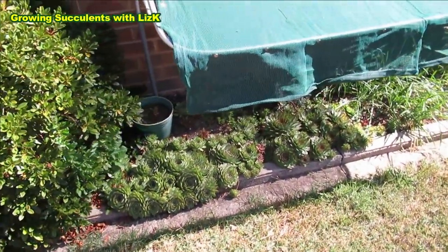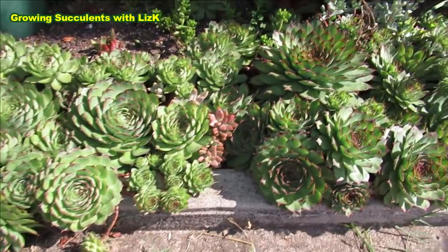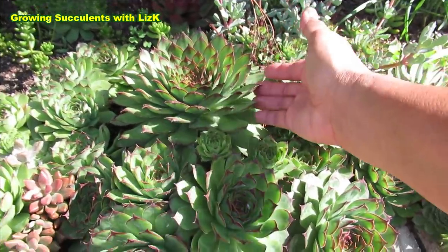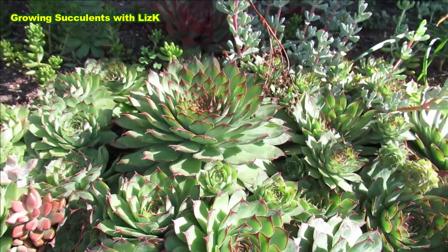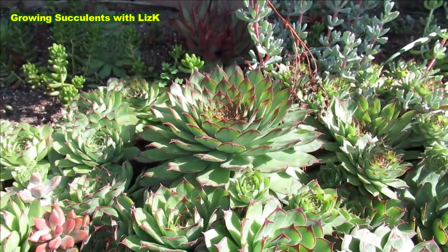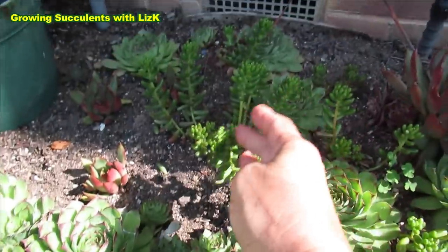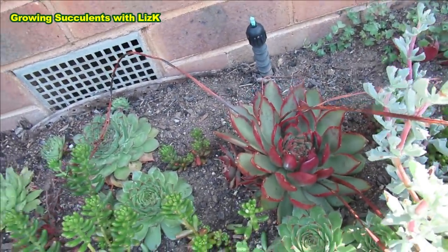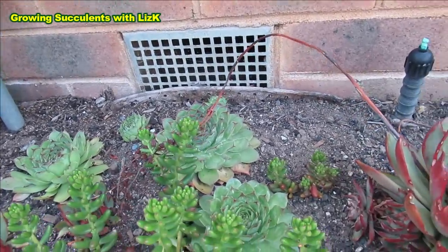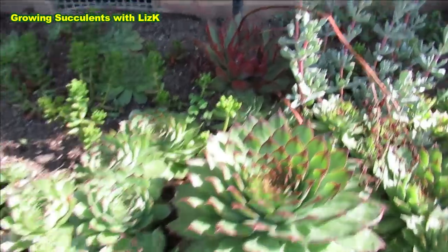Mom's got her little shade cloth, and look at the Sempervivum — oh my goodness, they have exploded. Look how much there is. They're actually a really fast-growing succulent, but you can put them out in the open and they can take the frost — it can be minus 50 and they'll still survive. But if you want them to grow a lot where they're not stressed, then you have to put it in some protection. This shade cloth is like 75%. So a lot of the sedums will stay green like this. And that Ben and Musami has got some mealybugs — probably tell mom to water that and hose it down. So even the Sempervivum at the back needs some watering. When they're in the garden, you tend to get less mealybug compared to growing them in the pot.